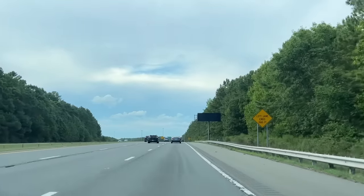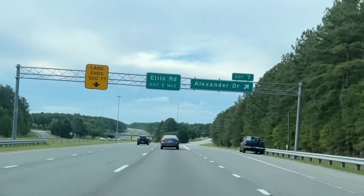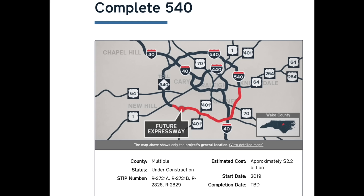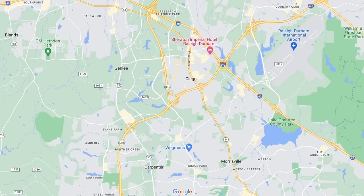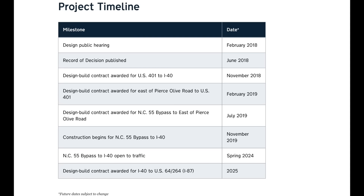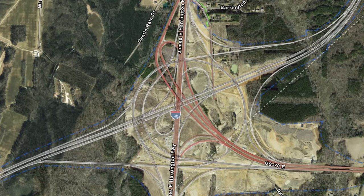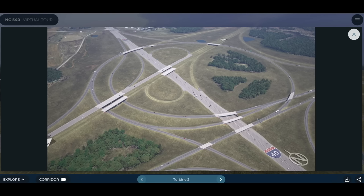The big project currently underway in the Triangle is the completion of the Interstate 540 loop. North Carolina wants to have beltways around all of its major cities, and Raleigh is no exception. Though it already had the smaller I-440 Capital Beltway, I-540 is the wider loop more akin to I-485 in Charlotte or I-285 in Atlanta — the big boy type of beltway. Currently I-540 exists as a mostly free roadway, with the eastern segment being tolled and signed as NC-540 due to these tolls. Construction is actively underway to complete the remainder of the beltway, which could be fully completed by 2030. The signature feature is an impressive turbine-type interchange that will serve as the junction for I-540, I-40, and the current US-70, which itself is marked to become Interstate 42 in the future. It remains to be seen whether North Carolina will re-sign I-540 as I-640 once the loop is fully completed.